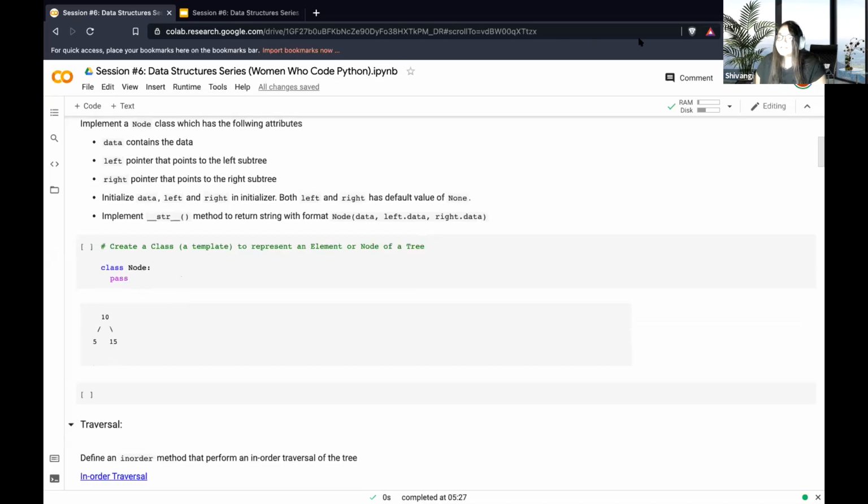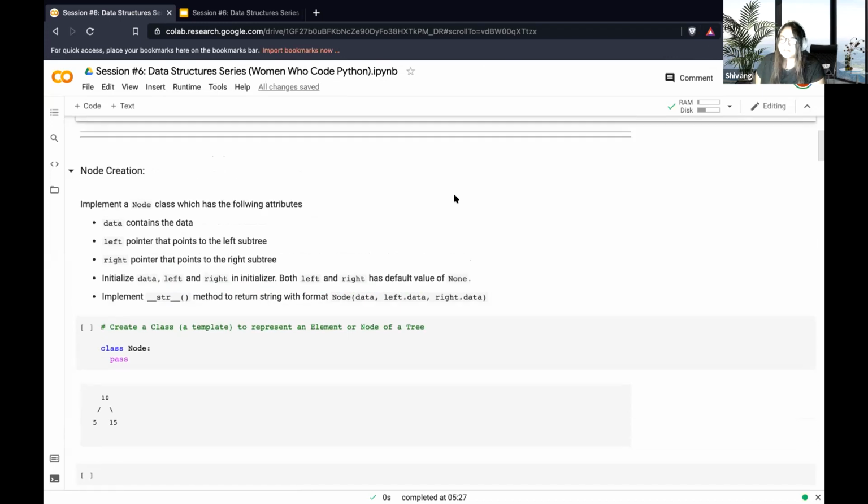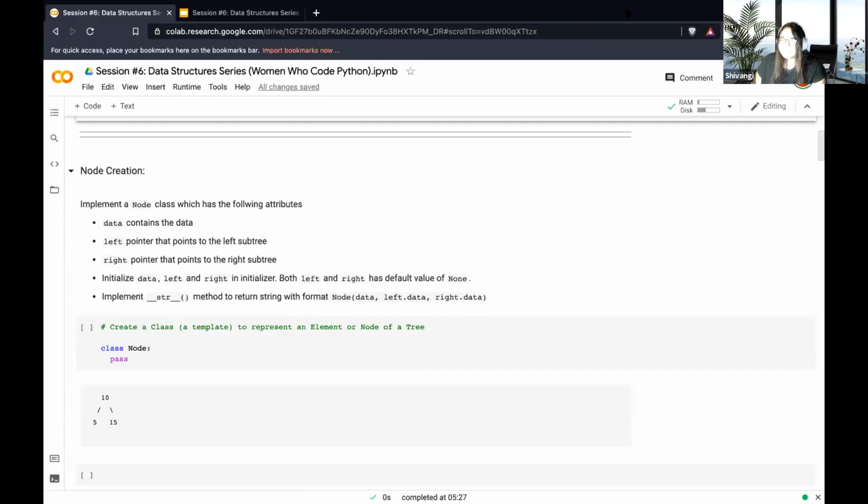Before I even get started with the coding part, has everyone forked the Colab notebook? Are there any issues with that? Let me check. Could I get a thumbs up if everyone's forked the notebook?